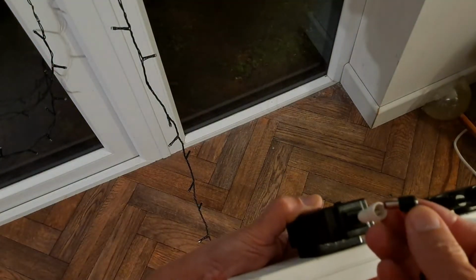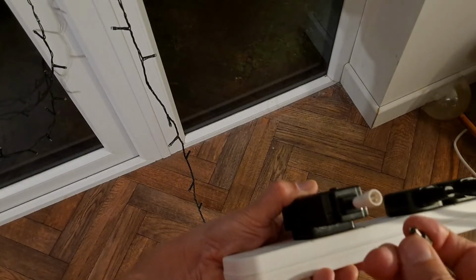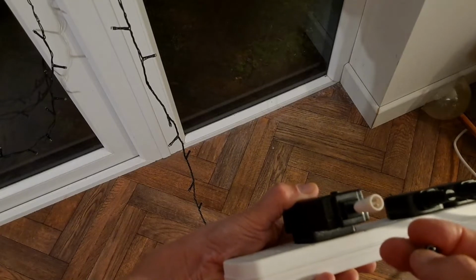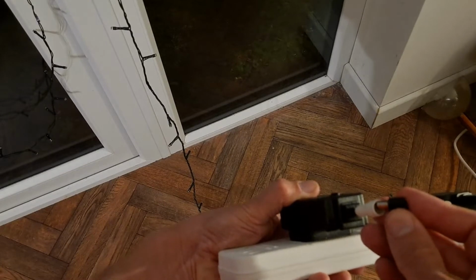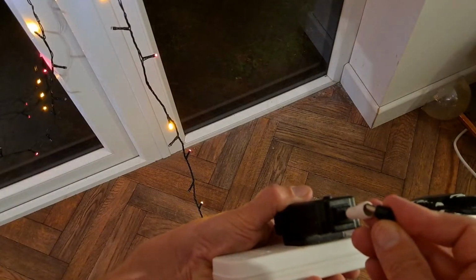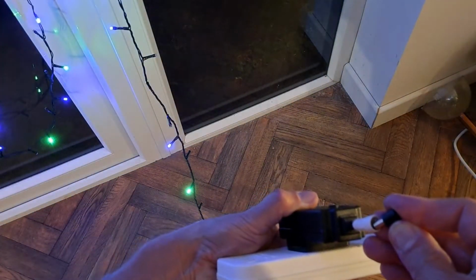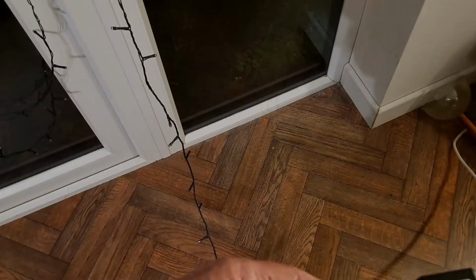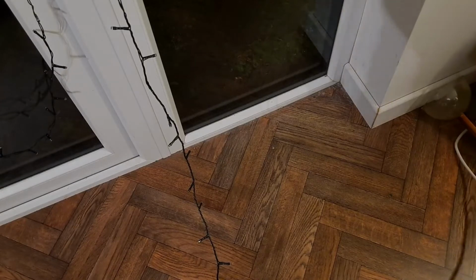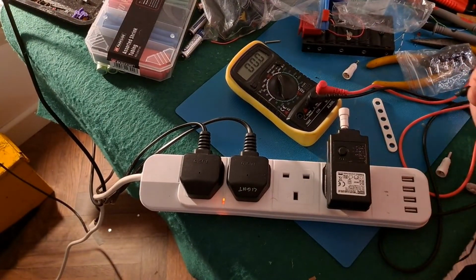So I'm just using those 2 pins. It's tip and ring they used to call them. One's the internal circle. So if I put that over there and make the outside touch, we got the red and orange. If I put it over that one and make the outside touch the other way around, we got green and blue. So what does all that tell me? Well, it tells me all the LEDs work. What it doesn't tell me is where the fault is.